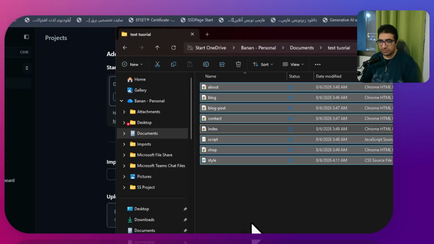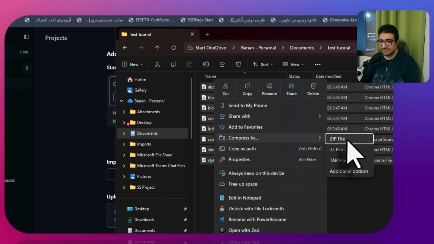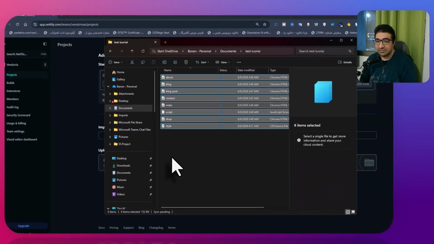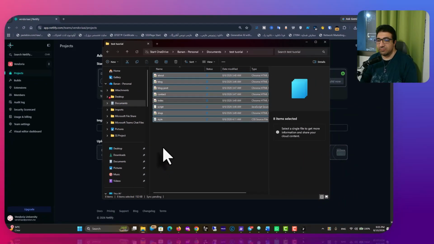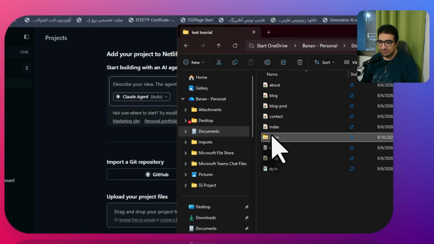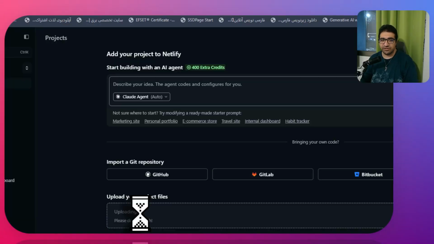What I'm going to do is select all of them, right click on it, and compress it into a zip file. Or you can push it into a GitHub repository. It doesn't matter. You can do any of that. But I just want to show you how to upload this project over here.